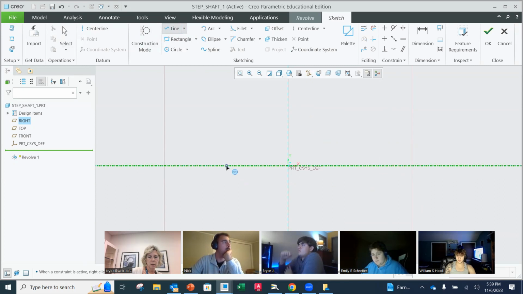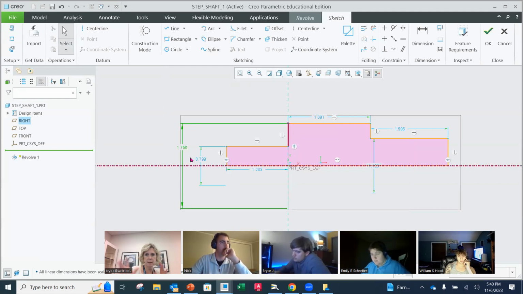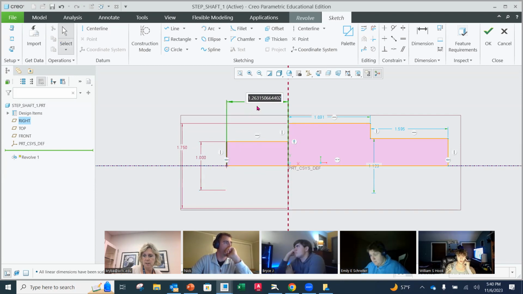So line, I'm going to start at the bottom, go up, over, up. Now again, avoid equals or inlines, because like that, the right side is a diameter of 1 1/4, while the left hand diameter is only 1 inch. Okay. So then now I'm going to put in place probably the outside diameter 1.75, and then it'll space everything else nicely. Awesome. This is going to be 1 inch. So then you want to go around and just add all of your dimensions.